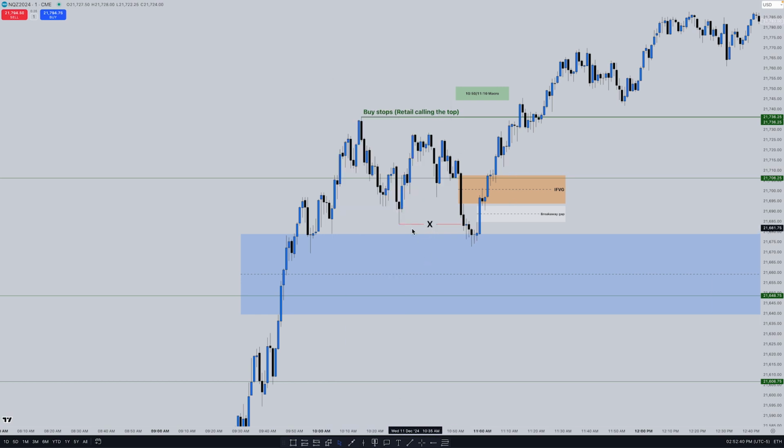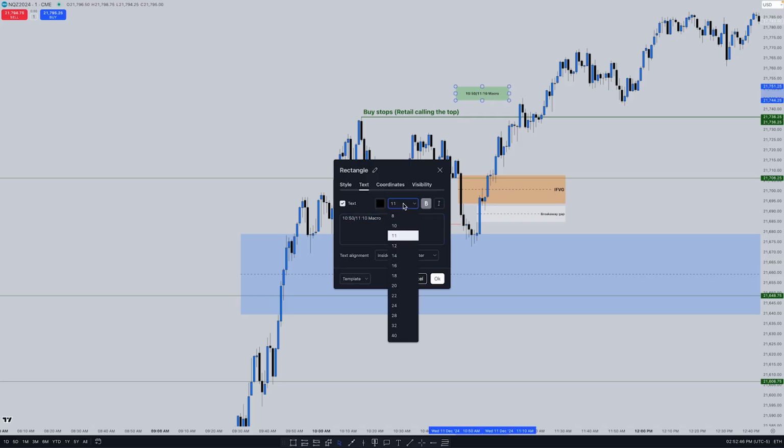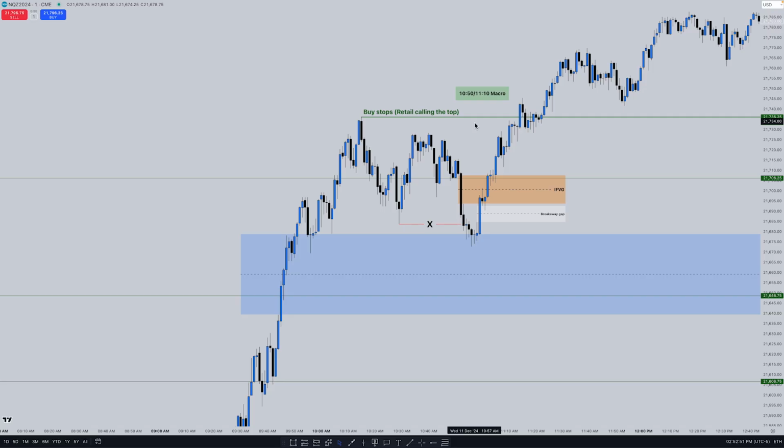So sell stops have been taken here, and we're also dropping down into that key 15-minute fair value gap during time of day. So one of the things I want to emphasize is if we hit a higher time frame key level during a macro window, you want to expect a nice reaction. And that here is the 15-minute fair value gap and run on sell stops.